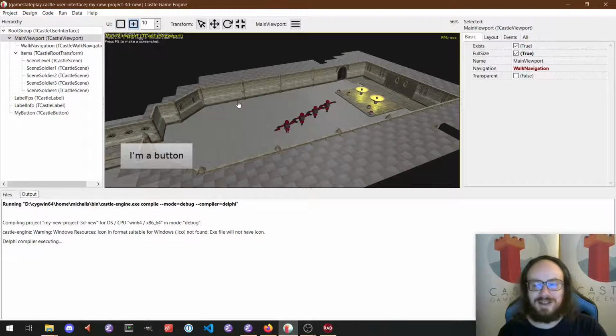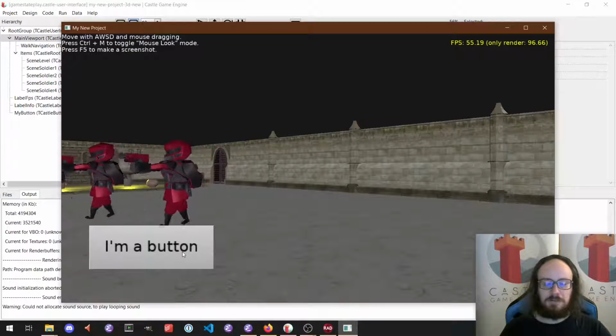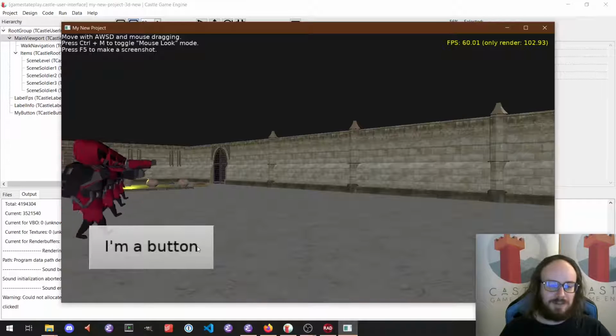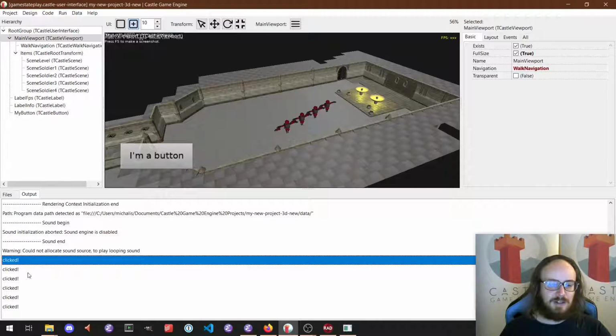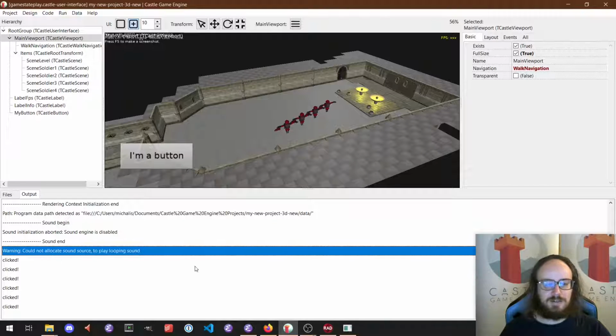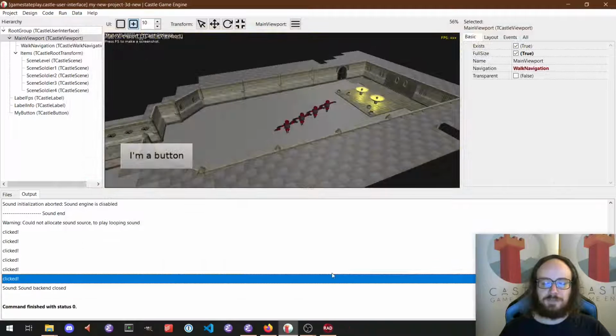So the log is written anyway, but it's more comfortable to view it immediately when you are using the application. So I can go to the play, and now I can click this. Oh, it's a large button. Okay, so I can click this button, and each time I click it, a log clicked is being produced and visible here. All right, so that's your basic stuff.